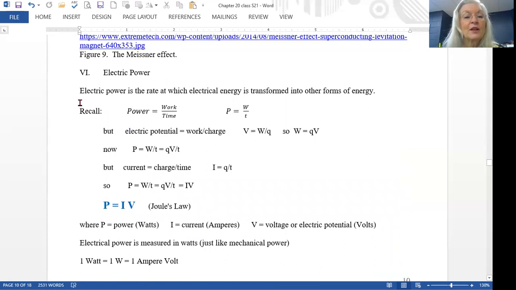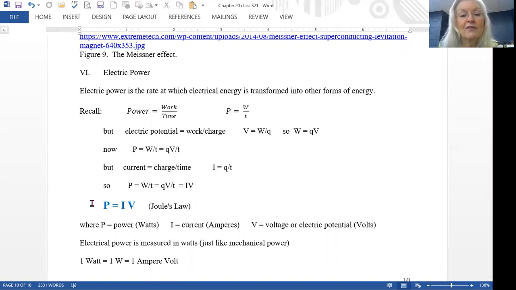That gets us to electric power. Electric power is the same, really, by definition, as mechanical power. Power is work divided by time. So with electricity, if you do the appropriate substitutions where V is equal to W divided by Q, and current is equal to Q over T, you can rearrange everything. So we could start out with our traditional definition of power, and in electricity, it converts to P equals IV.